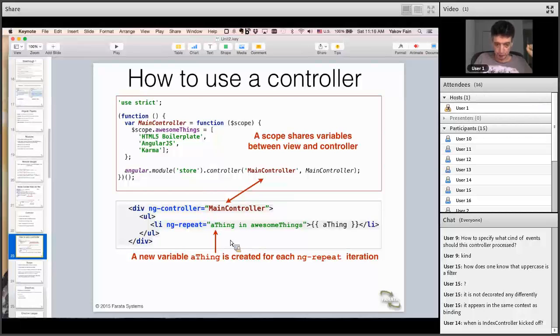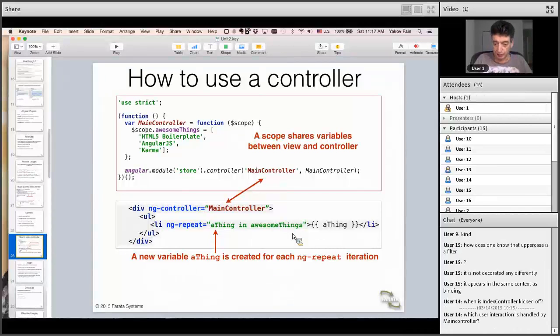Try not to look at the top box for now. Just read the HTML. So what do you see? There is a div with another list inside. This div is controlled by a controller known as main controller, which means that we are in a scope that can access stuff created in the main controller. And what is that stuff? Ooh, I see something called awesome things.